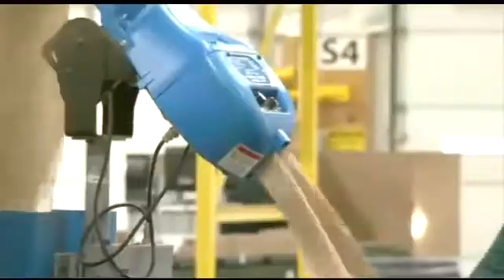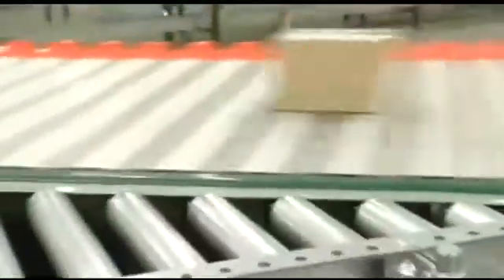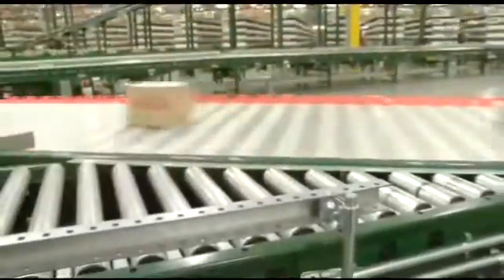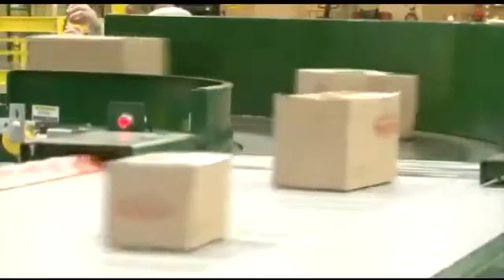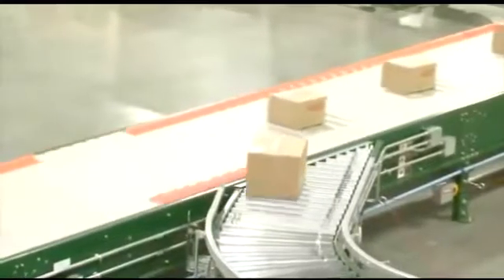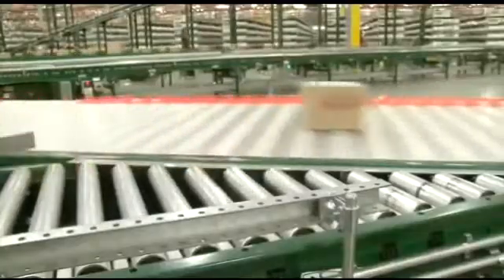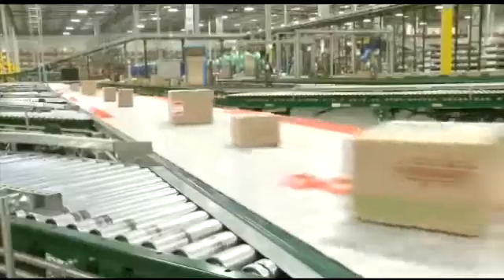The wrapped items go into a carton and then by a conveyor to another workstation for final packing and sealing. Last stop: the sliding shoe sorter. The computer knows where each box is going and which shipping lane it has to go in. At the right spot in the line, it orders the sliding shoe sorter to sweep across the conveyor and gently nudge the carton down the appropriate lane.